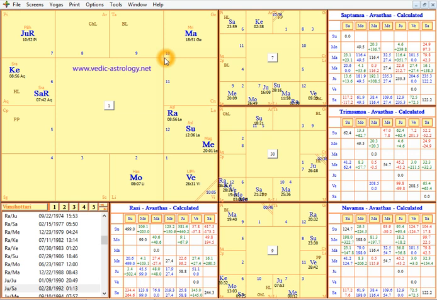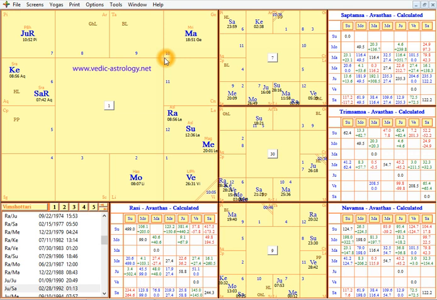So the Jagratati Avashtas are based on a planet being in exaltation or own sign, or in a friend sign, or neutral sign, or in an enemy sign. In an enemy sign, the planet becomes sleeping, it can't do anything. Or if it's in debilitation, it's considered to be sleeping and have no power. In own or exaltation, it's considered to have full power, it's supposed to be awake. And in a neutral or friend sign, the planet is considered to be sort of drowsy but still active, not wide awake though, and it gives 50% of effects. So that's a value we've included in these tables.